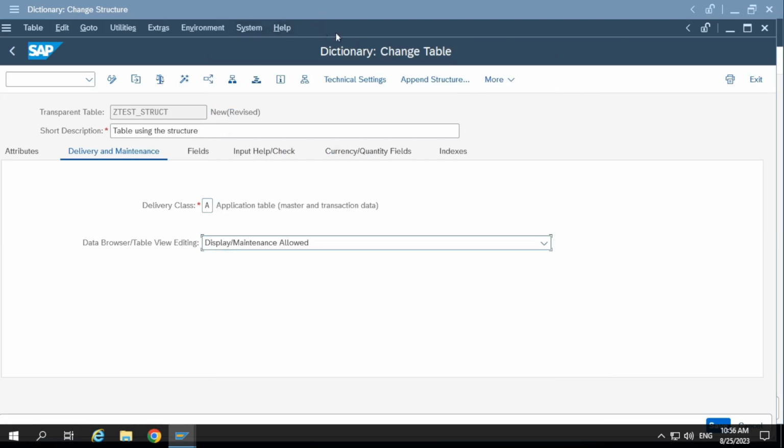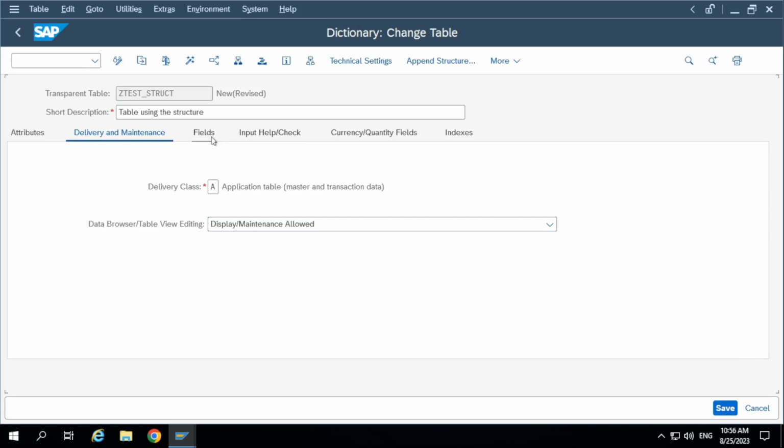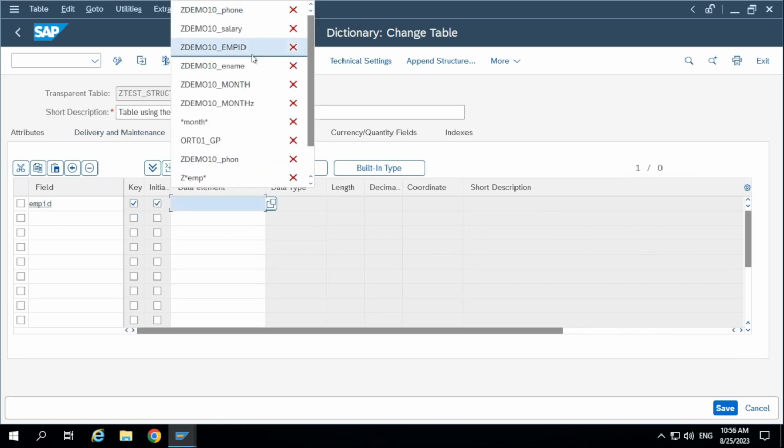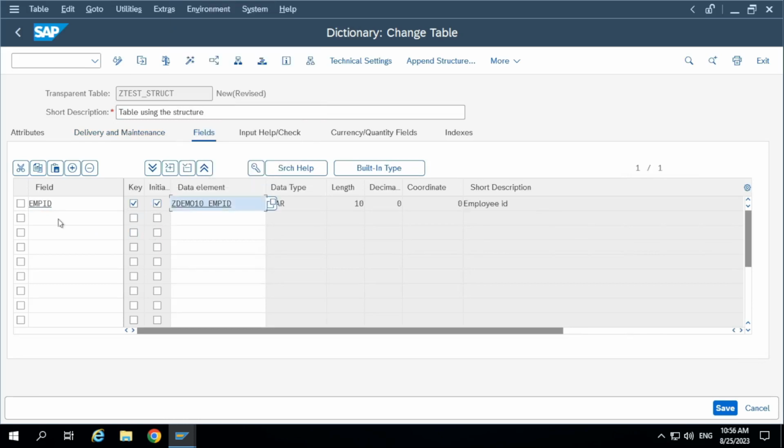Go to fields. I'll take employee ID. I'll make it a primary key. The remaining fields I'm not going to enter manually because I've already grouped them. I have a structure with all these remaining fields. I need to use it in the table.